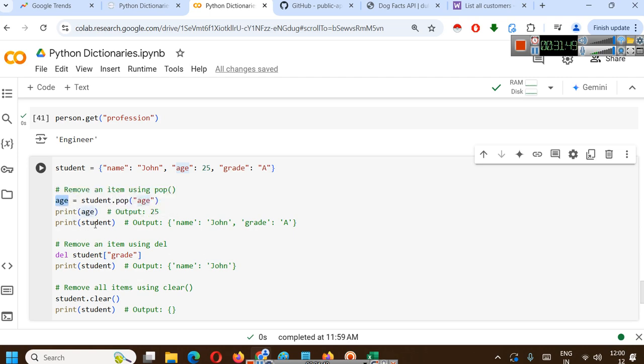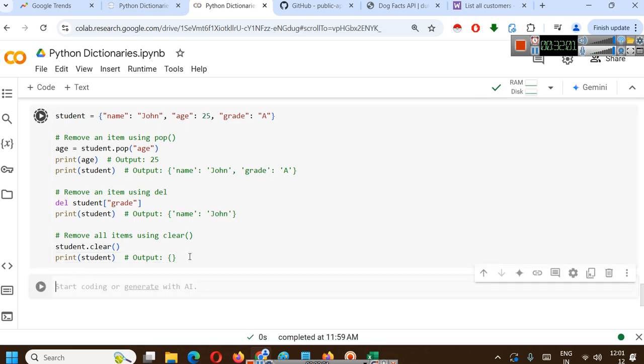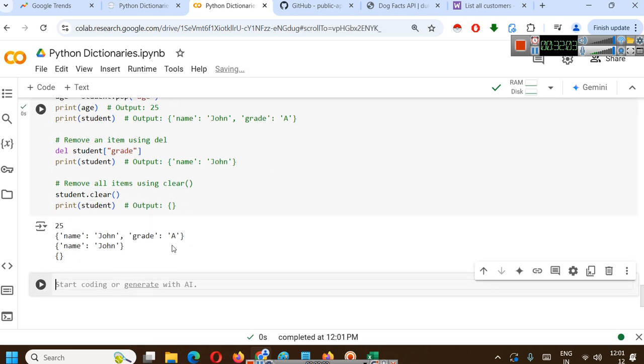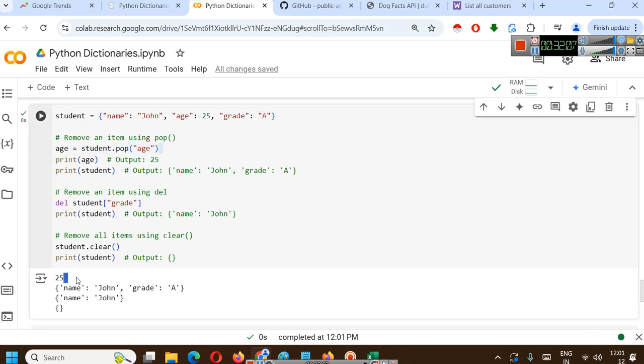Similarly, we have the del keyword. Del can also remove, and to clear the entire dictionary, we can use student.clear. If you do this, you will see first it has popped the value and printed 25. Then print age, print student, the output will be like this.